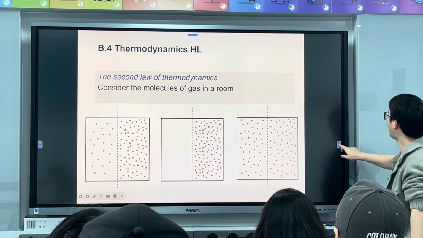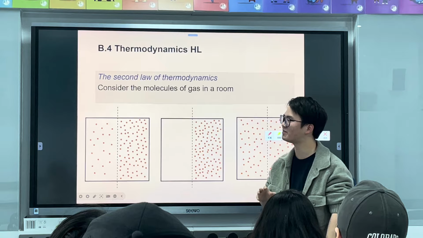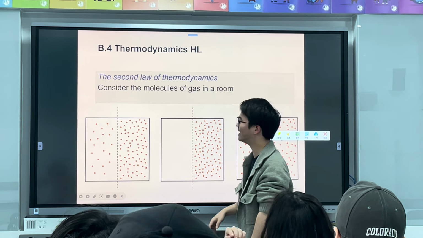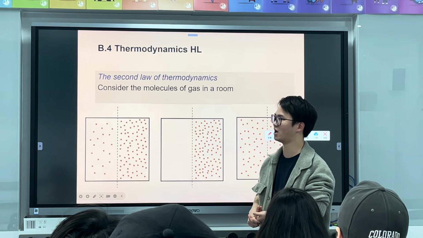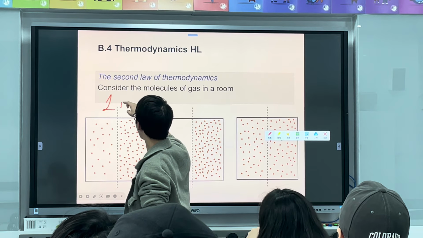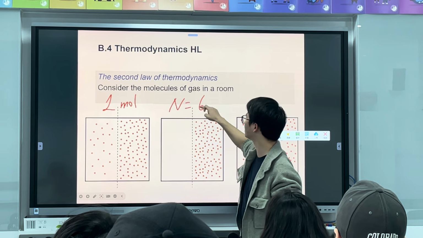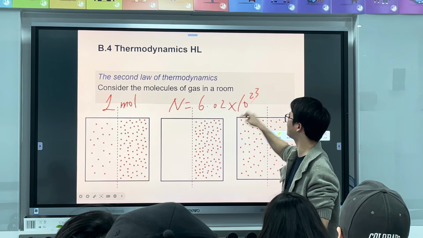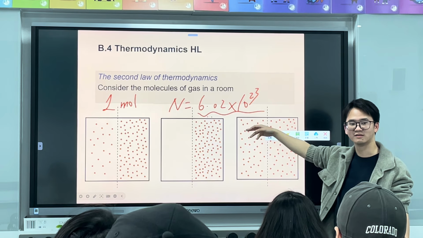Also, I don't think it's possible to be asked that, because I haven't met any such questions. But let's say you are tested to calculate the entropy for a gas system. Now, for 1 mole, how many particles are out there? N equals 6.02 times 10 to the power of 23, right? See, this is already a huge number, right?